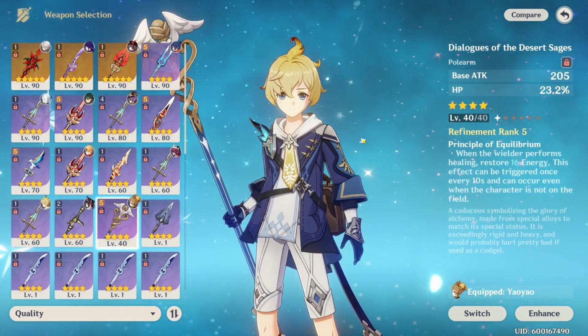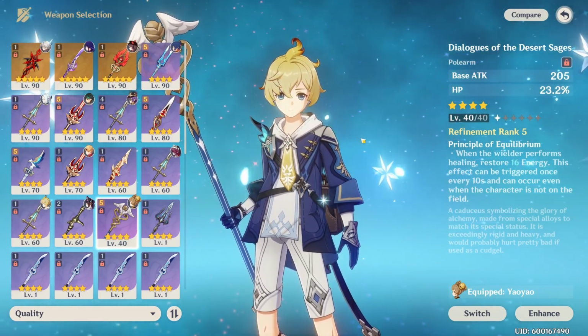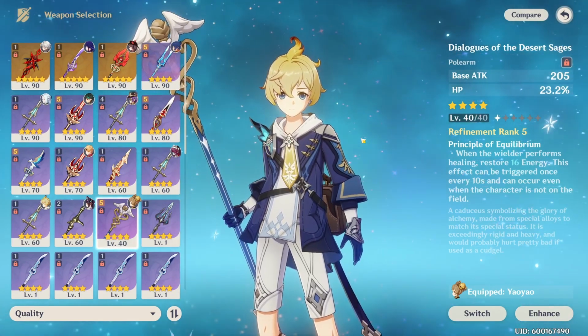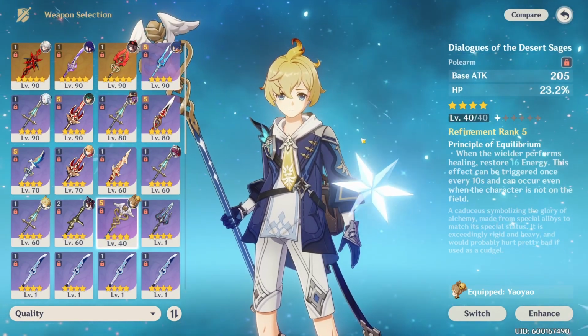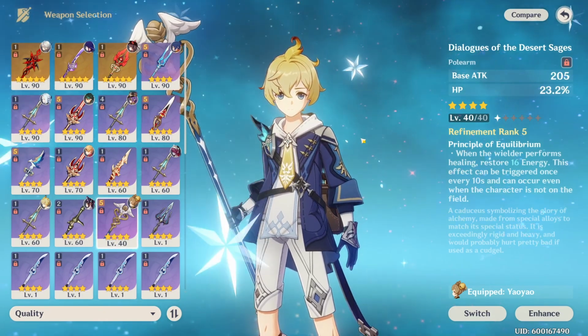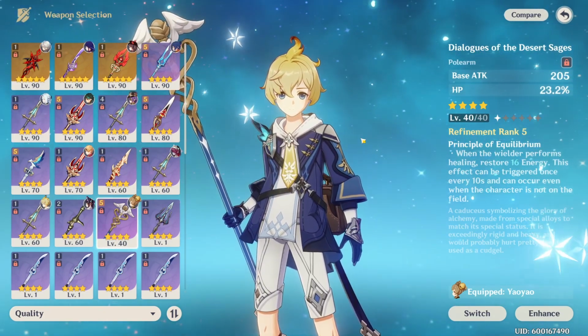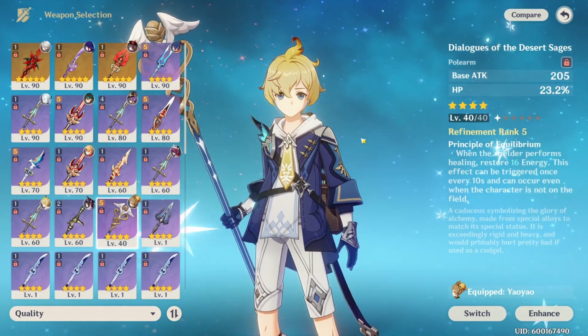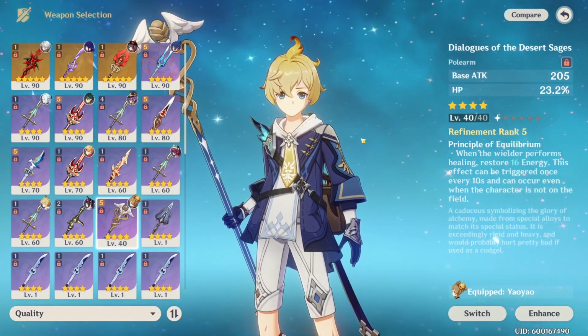At the end of the day, you're getting an extra 16 energy from basically just healing, which in my personal opinion is extremely good for him. The constant help that he can get with multiple cryo characters on the team is already probably going to be enough for him, but I think getting the extra energy isn't necessarily a problem either. Already keeping a high energy recharge, giving him more energy is going to be extremely good for him.